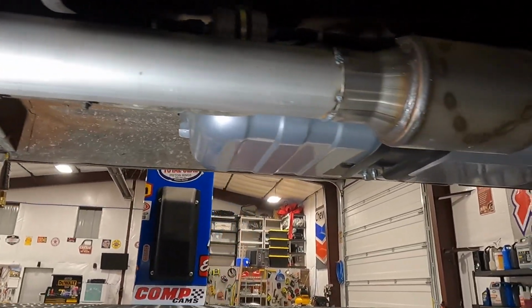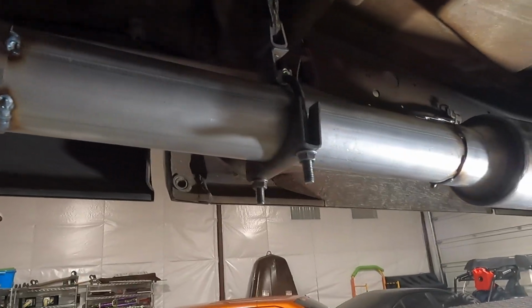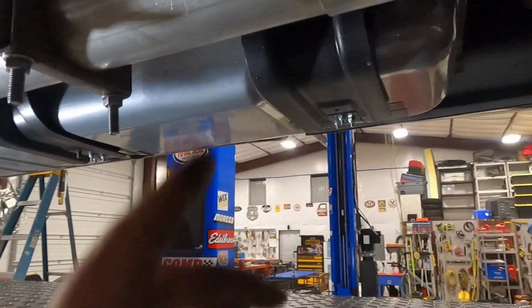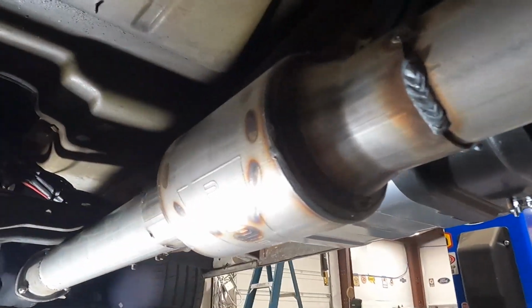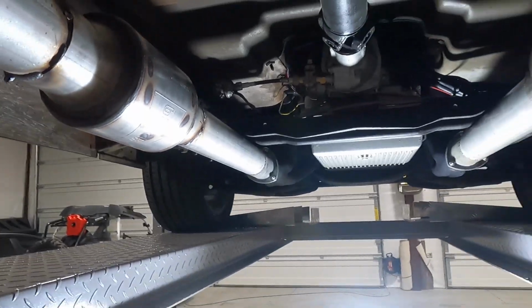We got everything stitch welded in place and bolted up. It's looking good and even. Actually, it does look pretty good. I think it turned out really good. So what we went ahead and did is we just stitch welded everything in place about every 2 inches, did about a 2-inch weld instead of welding it all the way around. We got everything bolted up. Everything's lined up. Time for a sound test.